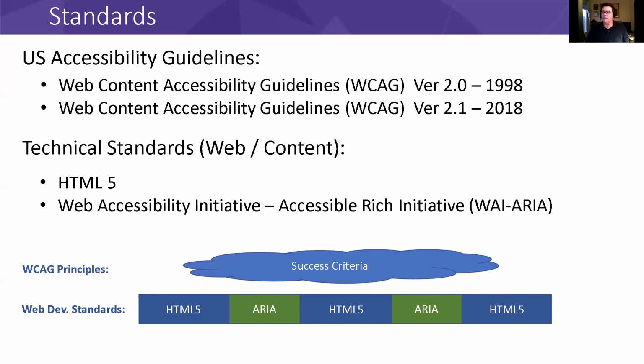Let's say you have a button on a screen and you push the button and it toggles down, and you push it again and it toggles up, right? HTML5 has no way to say this button is toggled on and this button is toggled off. ARIA comes in, and you would extend the HTML5 button by having an aria-pressed or something like that. And aria-pressed would say, when you click it, I'm on, and I'm off. So ARIA works with HTML5, and that is kind of the language of the internet right now.